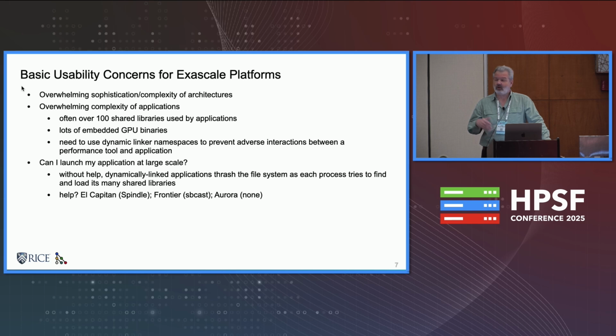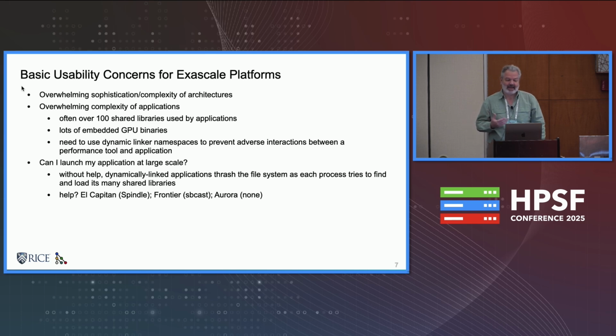So can I launch my application at a large scale? How many people have launched things on the exascale systems on more than 2,000 nodes? Anybody have trouble doing it? Trouble launching your applications, getting the MPI timing out before your application starts executing? Yes, I see a number of nods.